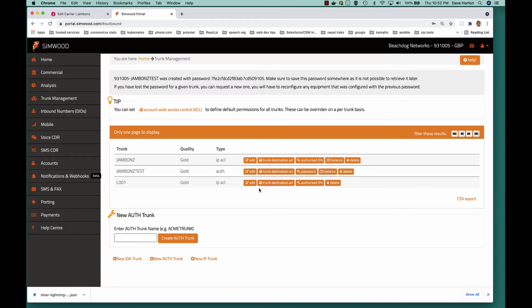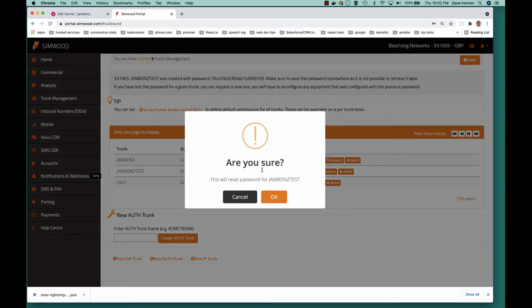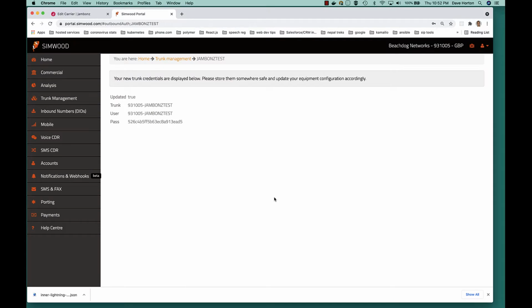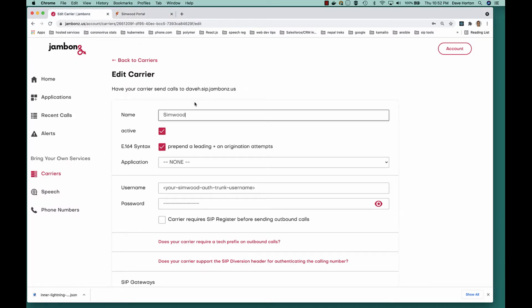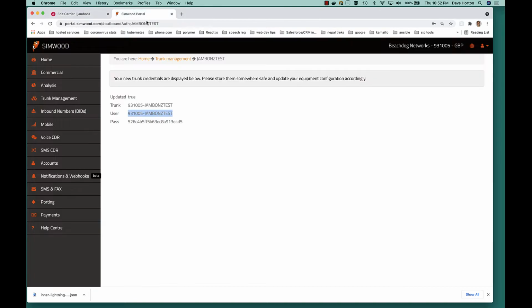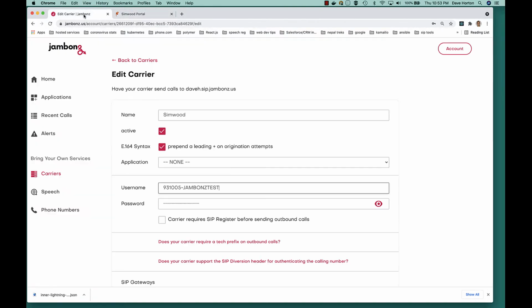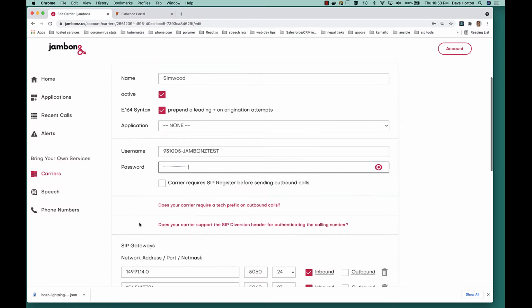It's an auth trunk. And I click on password, generate a password for myself. So I've got a username and a password, and this is what I'm going to use to authenticate on outbound calls. So I'll just take this. This is my Simwood username, and this is my Simwood password. And we'll reset it after this, of course.